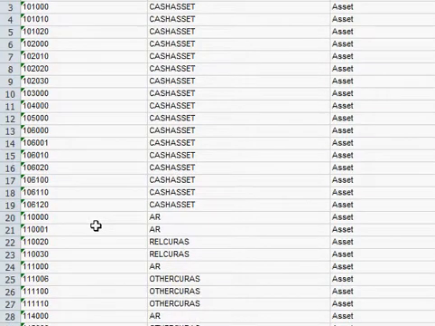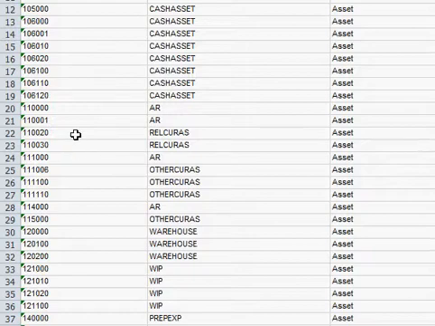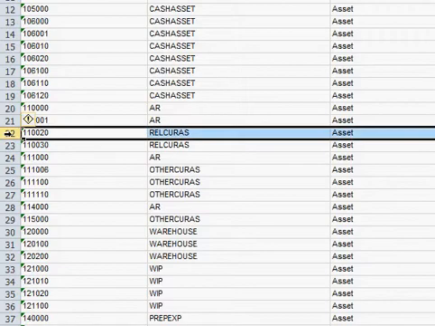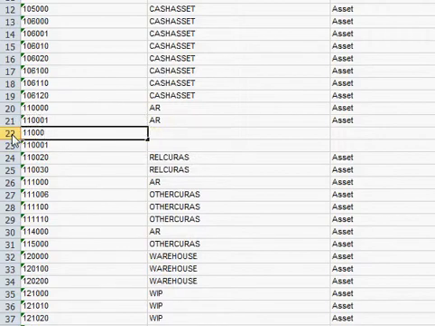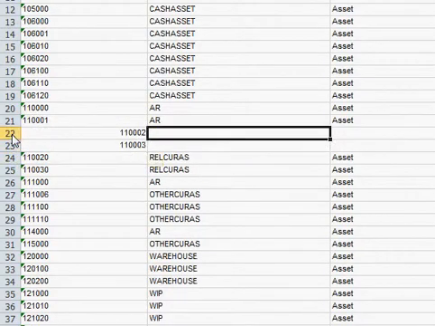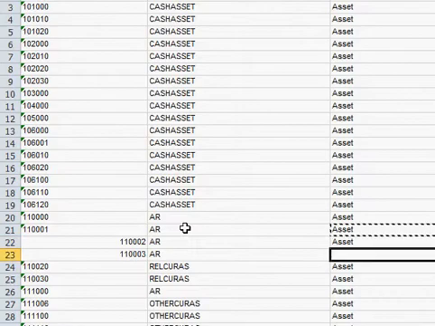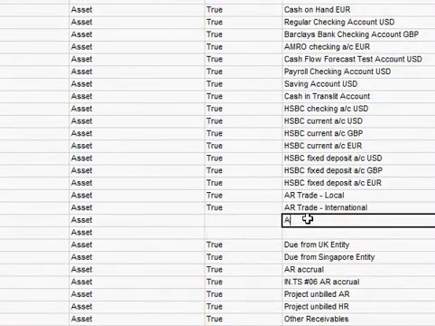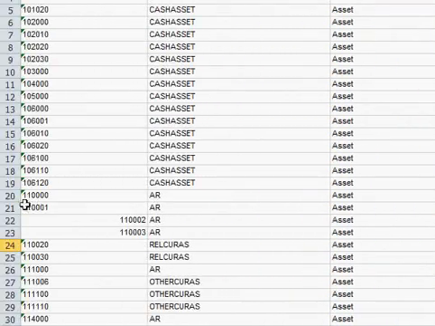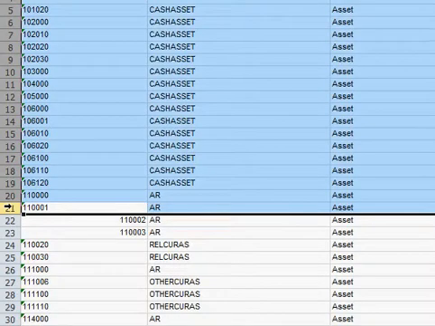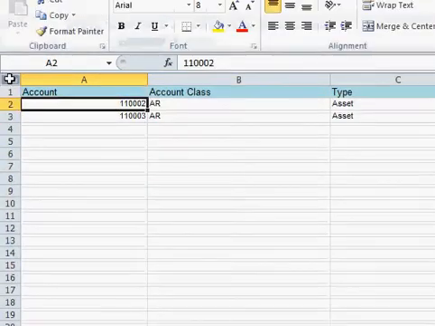Let's say that maybe I want to add a couple of accounts. This makes it nice, since I've got my accounts listed in their correct order, and I can easily tell where I'd like to insert my new accounts. So I'll add two rows, and I'll number them 2 and 3. For the account class, I want it to be called AR again. I'll make this an asset, and in the description, I'll say AR test 1 and AR test 2. I just want to create two new accounts, so I'm going to delete all the other rows, and I just have my two rows that I want to import.